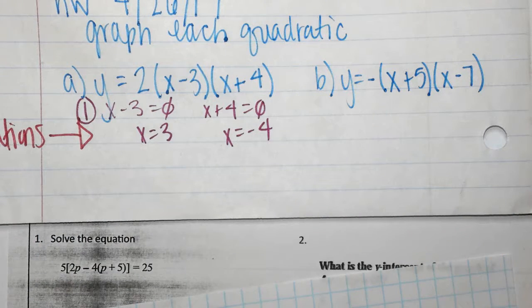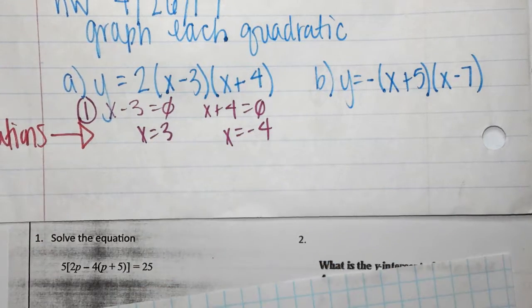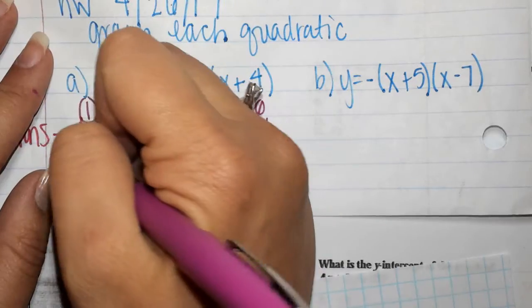So if ever I ask you to solve by graphing, this is what I mean. I want you to find the roots. These are the answers, okay? And you're going to have a quiz tomorrow, just to let you know now, that's going to ask you to solve by graphing, and you solve it by finding the roots.